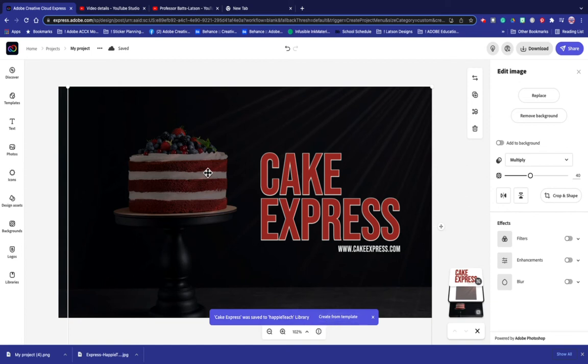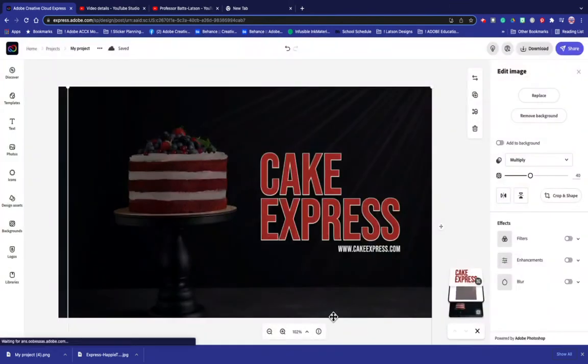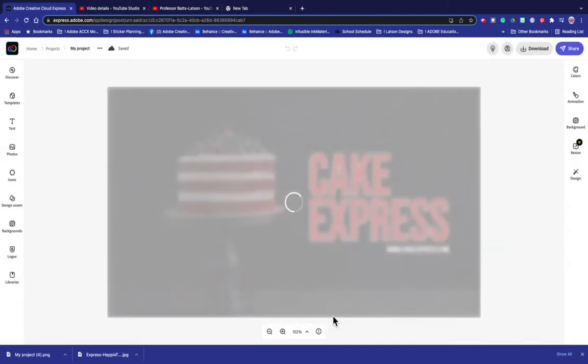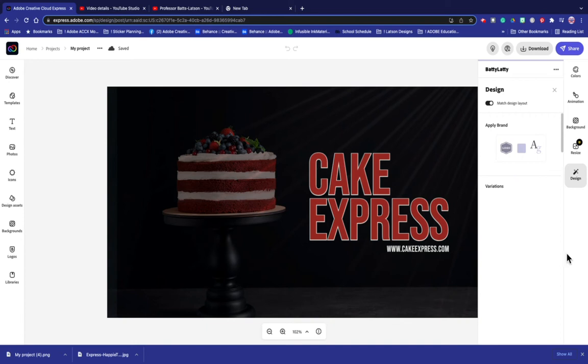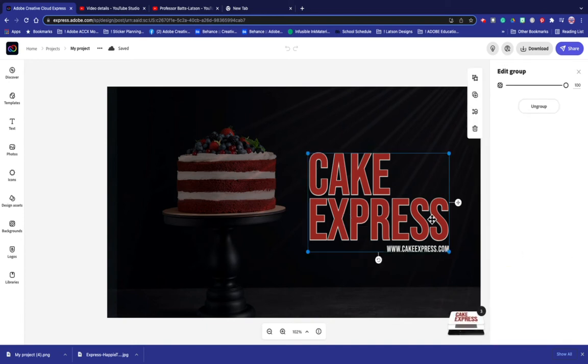Okay, so now the template's ready. I can choose Create from Template here if I wanted to. So I'll click on that, and it's going to open the template up for me to work in. And here I have it. I have a template, and this one is protected, so no matter what I do to it, my other template is good. So I'm going to go back to the home screen so I can show you real quick.